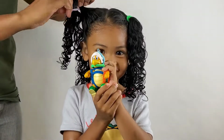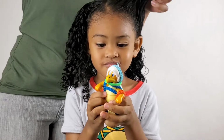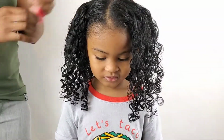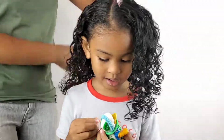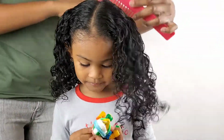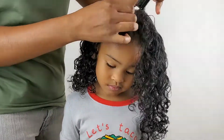So Kalani wants to show you guys his little hammer bro from Mario that he has put all these bows all over. So you probably can't recognize what it is, but it's a little hammer bro from Mario. He absolutely loves this toy. He takes it pretty much everywhere with him.